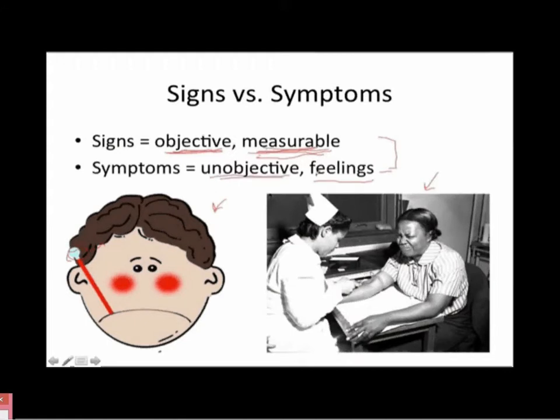Whereas a symptom is an unobjective feeling. Now, I'm not saying unobjective to be crass or to take away from what the patient is experiencing. It's just that, for example, this is obviously pain right here. Now how people experience pain varies a lot from person to person. Culture has a lot to do with how people perceive and show pain. Gender has a lot to do with it, because females are known to have a higher tolerance for pain. Age, personality, there's a lot that goes into pain.